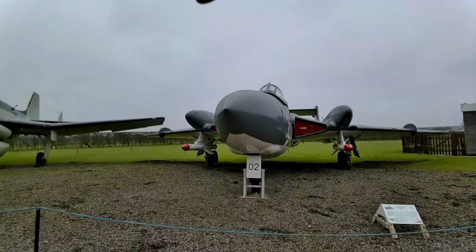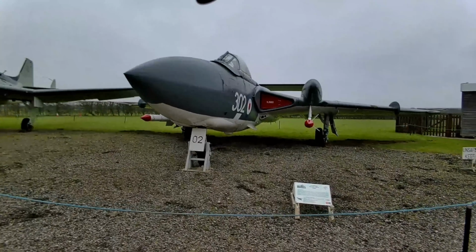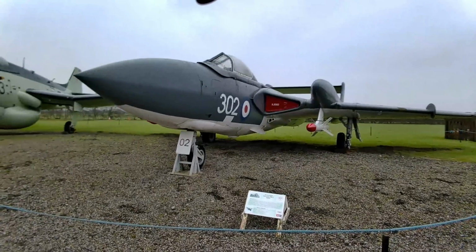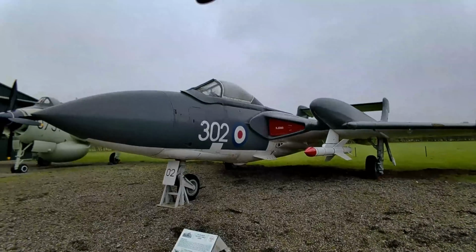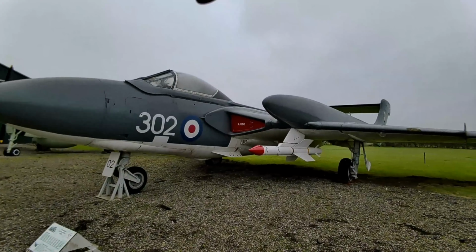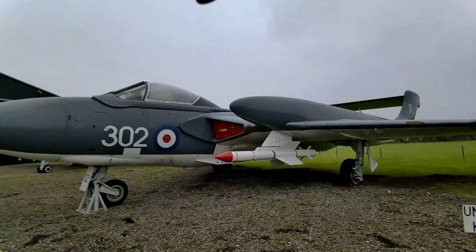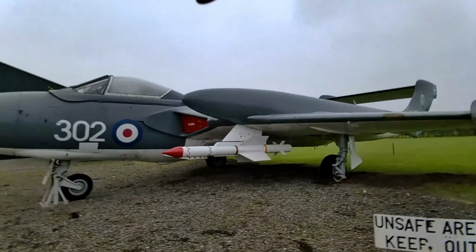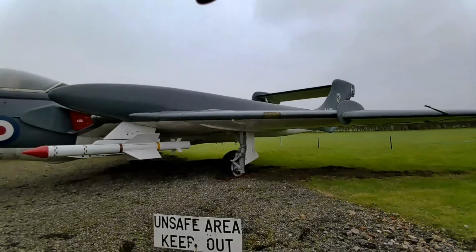It was protecting the ships, and it helped with British force projection, often deterring Soviet bombers, or sometimes even being used for reconnaissance missions. Now, there were two main variants, the FAW-1 and the FAW-2. This was originally built as an FAW-1, entering service in 1959, and then the upgrade to the FAW-2 came into service in 1964, and the biggest difference was the upgraded radar system.